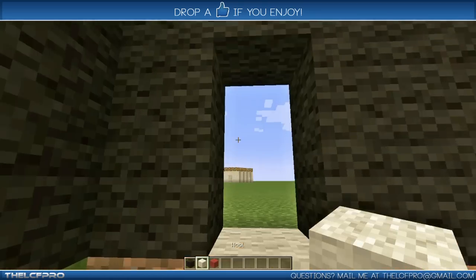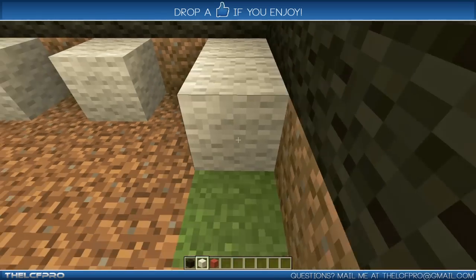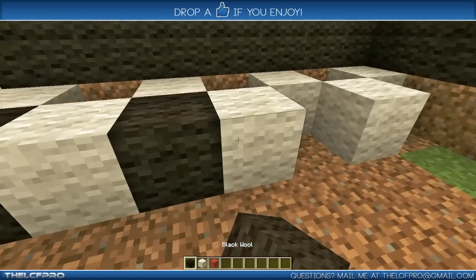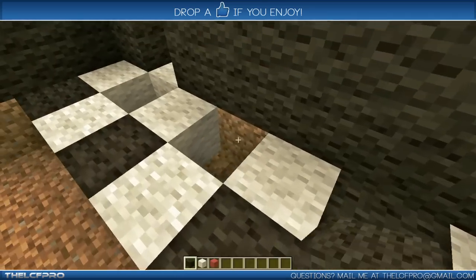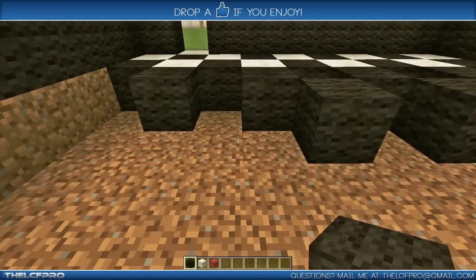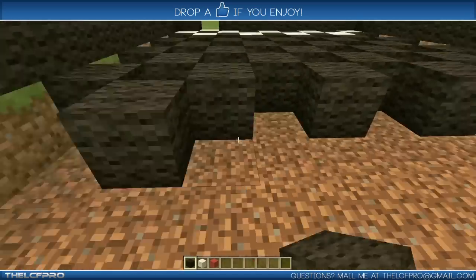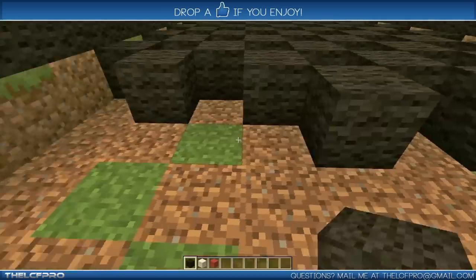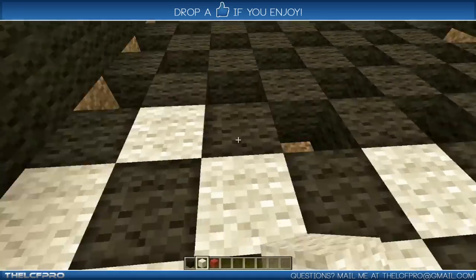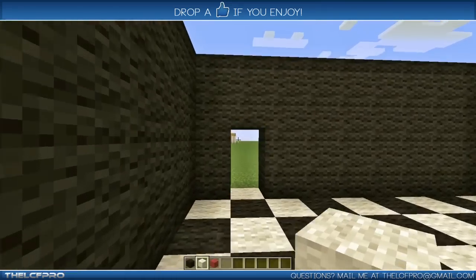Now we're going to do the ground over here, which is also pretty easy. What you need to do is fill this doorway up with some white wool, and then just make the following pattern. We've already done this a couple of times in other episodes, so I think you guys get what I'm saying over here. So just make this pattern the whole time, and then fill up the whole floor with that. Alright, there we go, that's the ground.